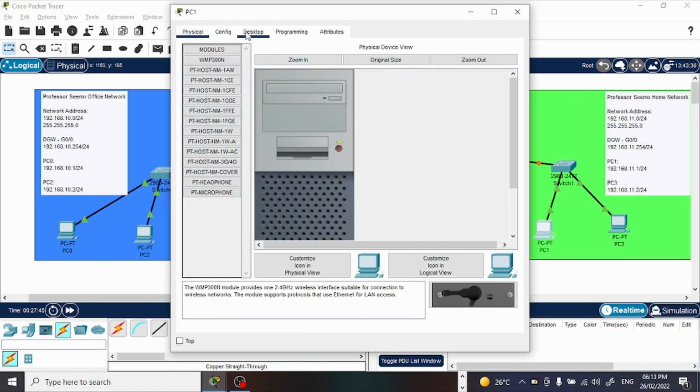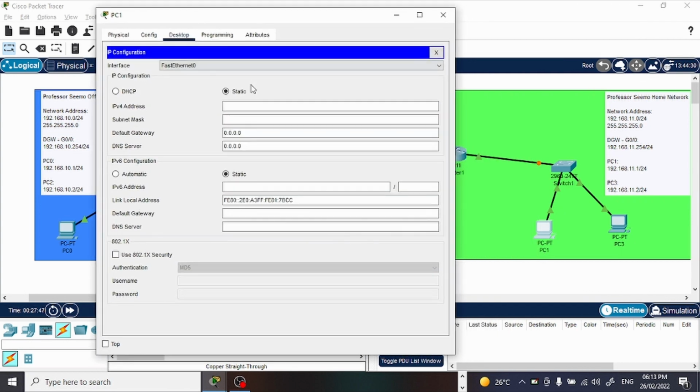Now go to PC1, IP configuration, and again, okay, sorry about that, 192.168.11.1. This is for PC1, it's .1, and don't forget your subnet mask, 255.255.255.0.